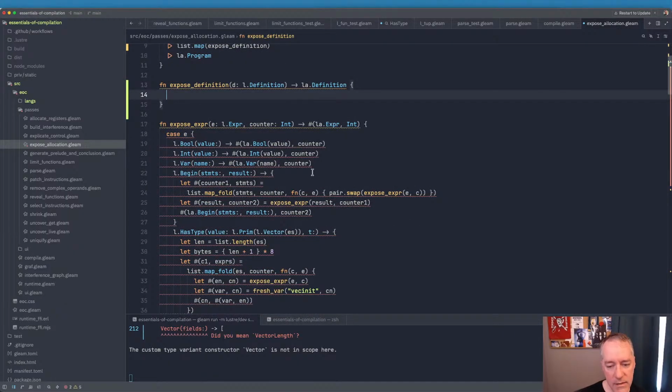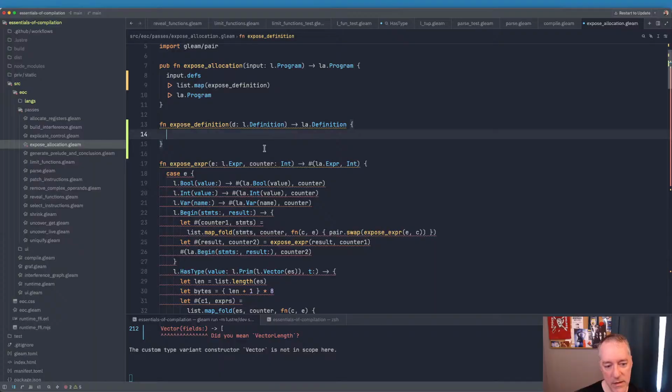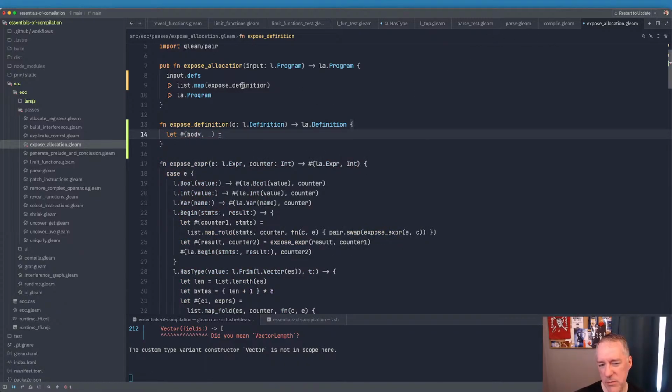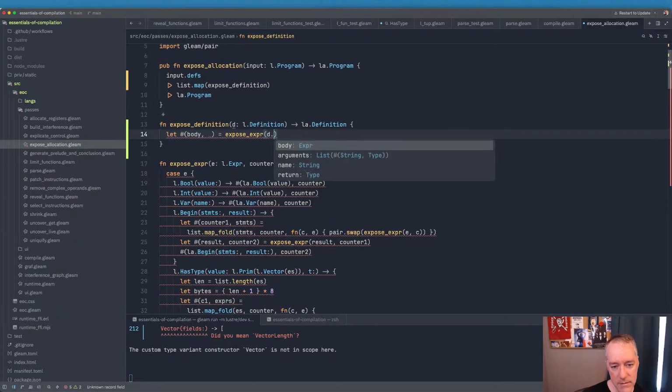And honestly, there's whatever's about naming fresh variables, but within the context of each function, those will be unique anyway. So I'm not concerned about making sure that that remains unique across processing multiple definitions. So we're just going to say expose expr of d.body 1.